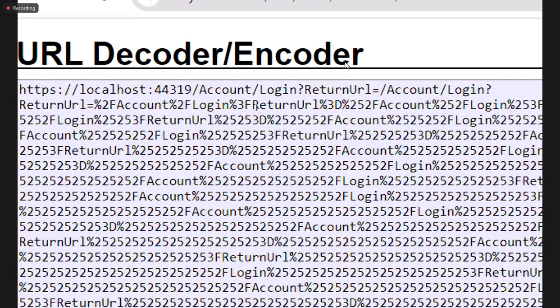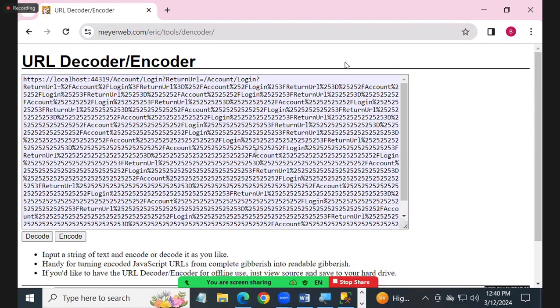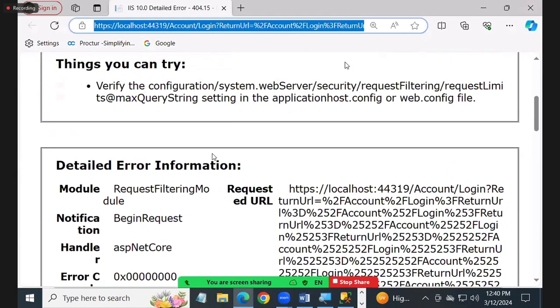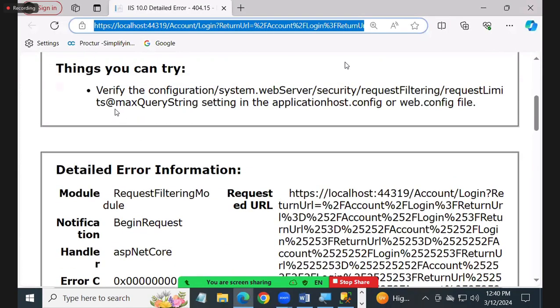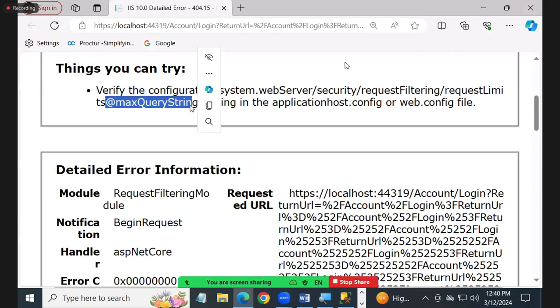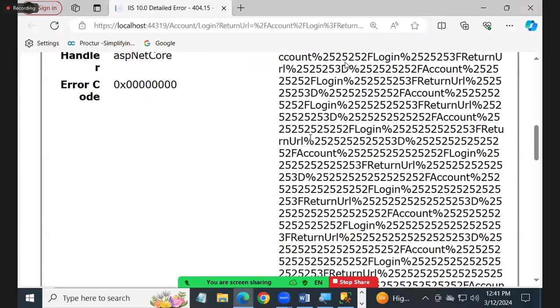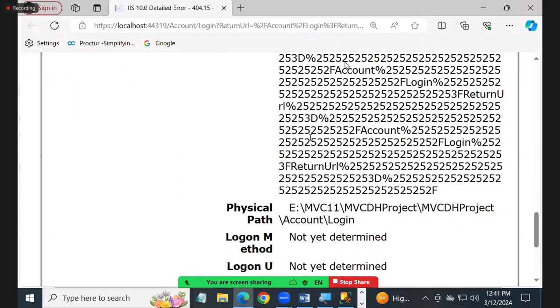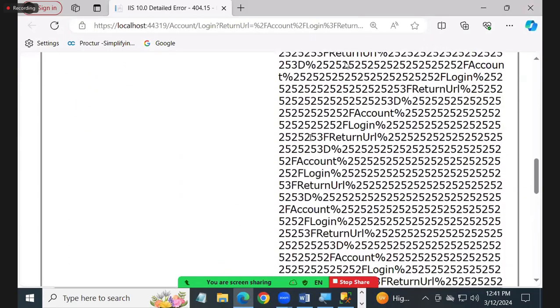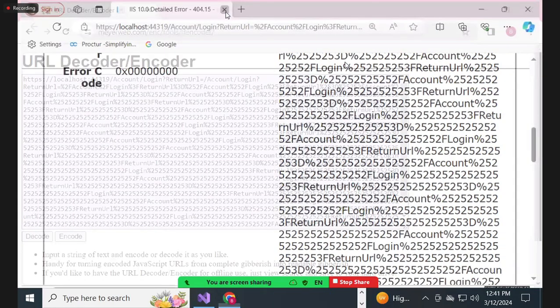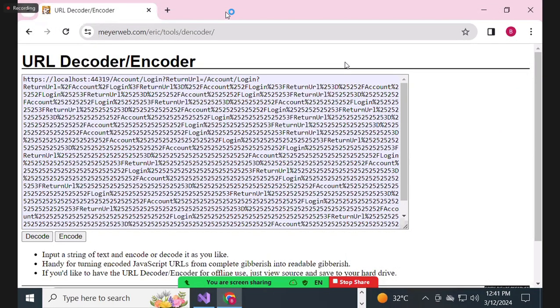Again, login. After some time, the size of the URL is exceeded. Why? The maximum length of the URL is 2048 characters. And that size got exceeded, and once that happens, you get an error. See that? Max query string length has been reached. This is the requested URL. What is happening? Login is calling login, login is calling login. Like this, the page will never open now.